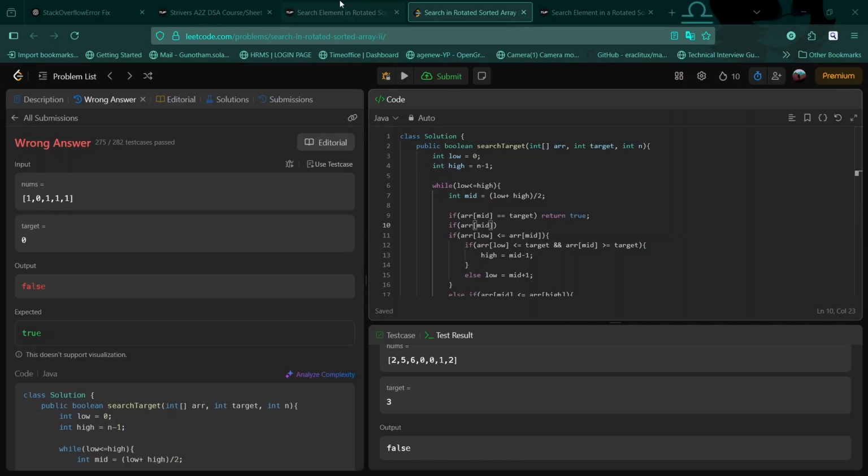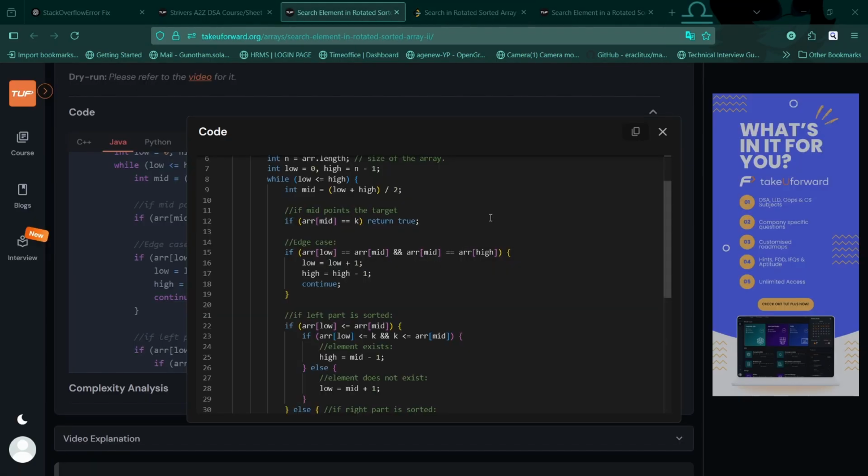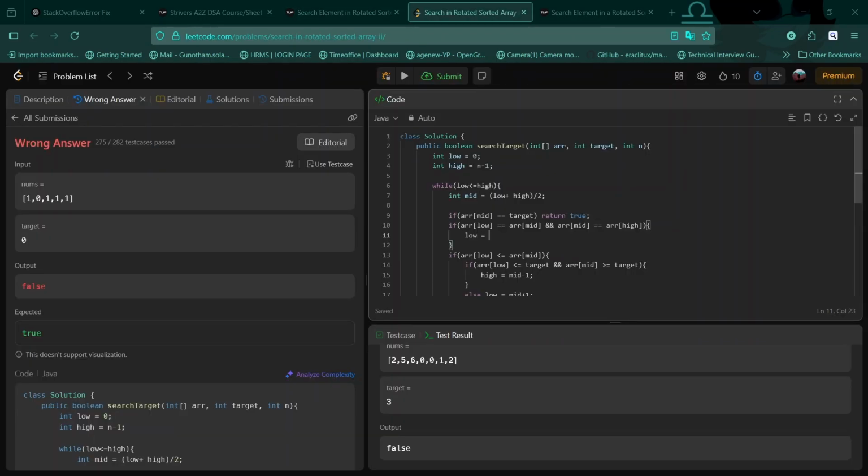If arr of low equals arr of mid and arr of mid equals arr of high, low equals low plus 1, high equals high minus 1, until then.